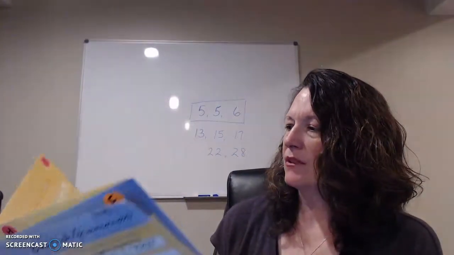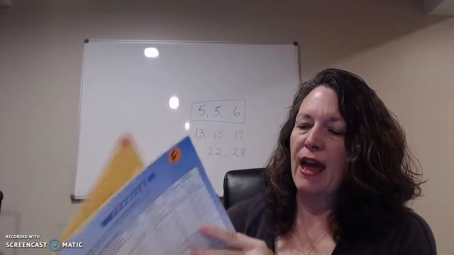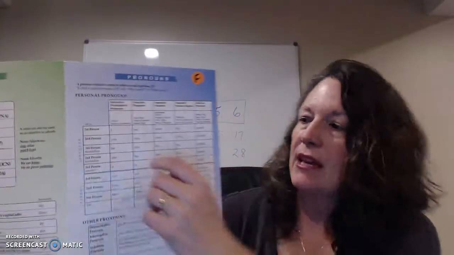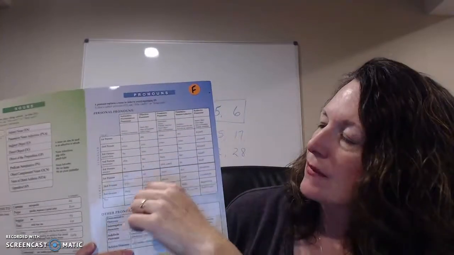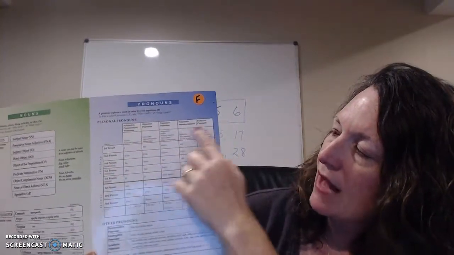Today we focused on a couple of different charts. The first one was chart F, and that is the pronoun chart. As I mentioned in class, the great thing about the pronoun chart is this is our Foundations memory work in English for the next several weeks. Students are going to be taking one column at a time, and they're going to be memorizing the different pronouns. Right here going across in italics, these tell you what noun usages can be replaced with which pronouns. So for example, the nominative pronouns will be used as the subject of a sentence, or when your sentence has a predicate nominative, you would replace them with these pronouns.